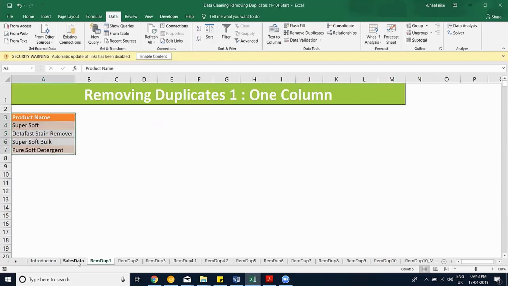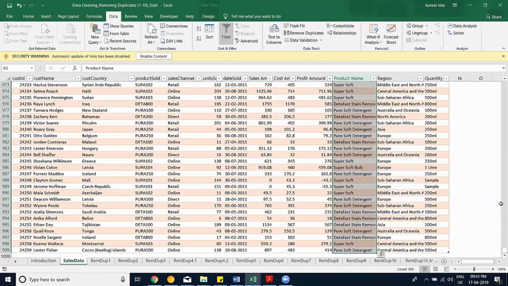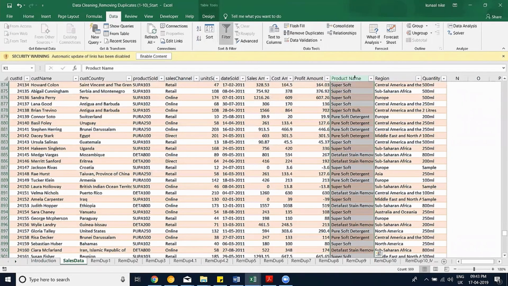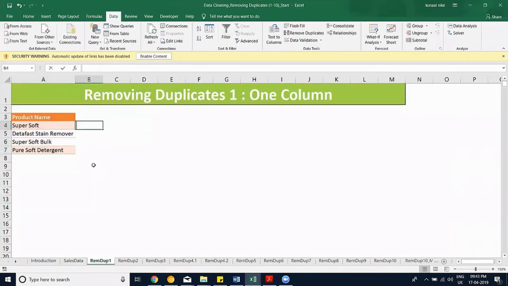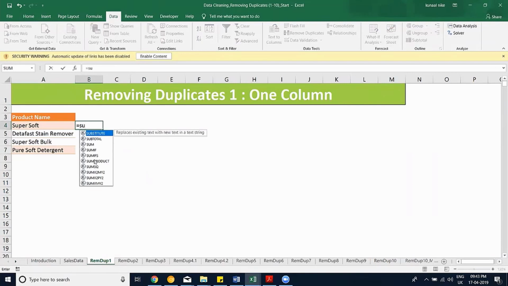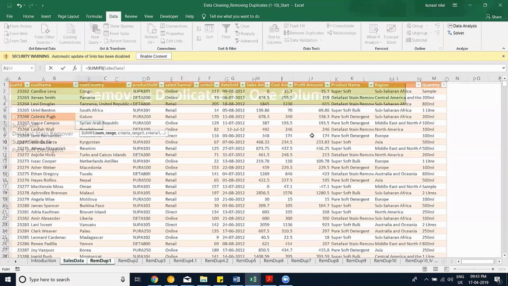So just to take this further and show how it is useful, let's say I want to find out the profit amount for each of the products, right? I can simply use SUMIFS, and you're going to learn all of this. Don't be too bothered about this, right? So I'm going to go to this, and I want the profit amount, right?